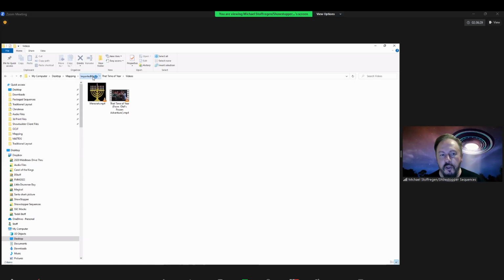Now, what it will do is for every imported sequence that you have, it will create a subdirectory under imported media with the name of that sequence, and then it will break that sequence down by images, videos, shaders. I don't have any shaders in there, so that would be something that it would do.